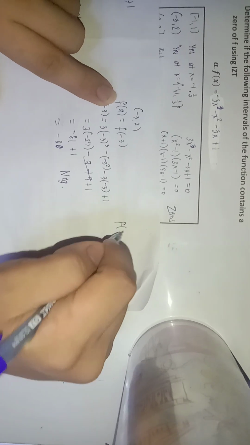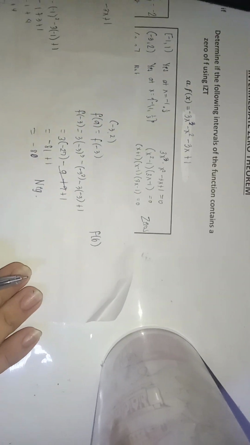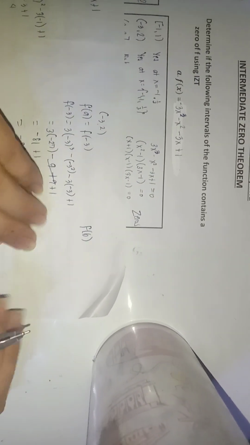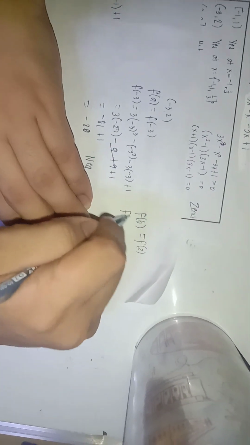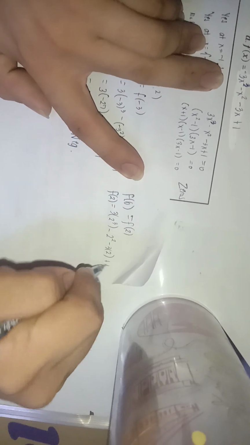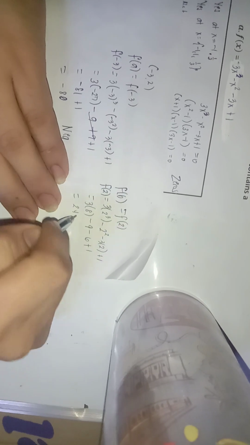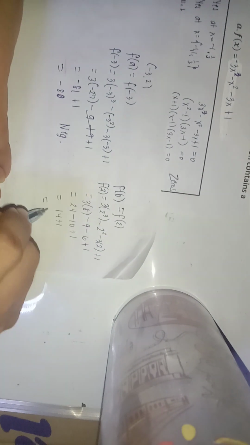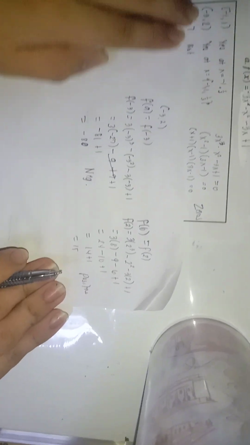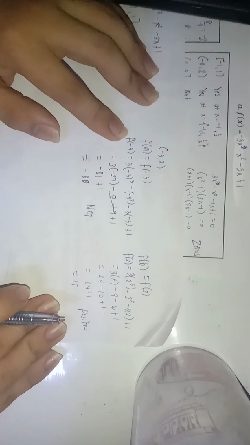Then the sign is negative for f of a. Check natin yung f of b naman. So, since interval na negative 3, 2 ay naglalaman ng 0 natin, dapat yung f of b natin, which is f of 2, the answer must be positive. Check natin kung positive. So f of 2 is equal to 3 times 2 cubed minus 2 squared minus 3 times 2 plus 1. We get 24 minus 4, minus 6, plus 1, that is 15. So positive. That concludes na naglalaman ito ng 0 kasi one is negative and the other is positive. That concludes that interval negative 3, 2 is an interval that contains your 0 of your function.